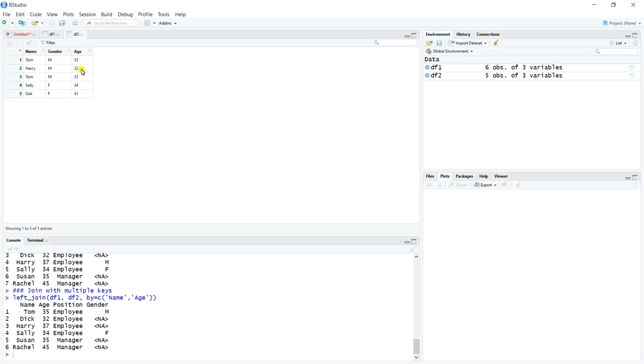It really just depends. It could be that it's the same Harry in both data sets, but his age was recorded incorrectly in one of them. Maybe he is 37 and it's not correct here. Or maybe he is 32 and it's not correct over in data frame 1. Or maybe they're two different Harrys and they happen to be different ages. All of those would be viable scenarios, and you just don't know. So it would just depend on the situation you're in.